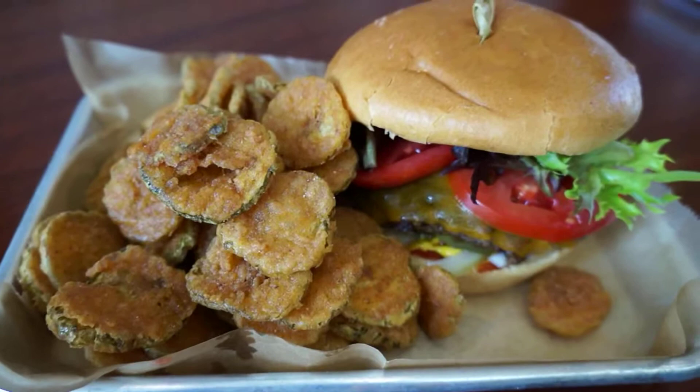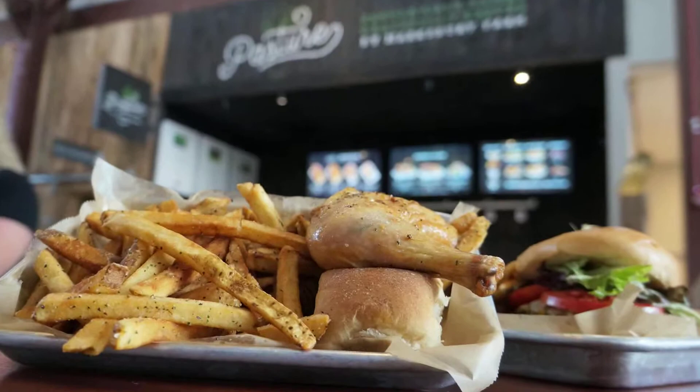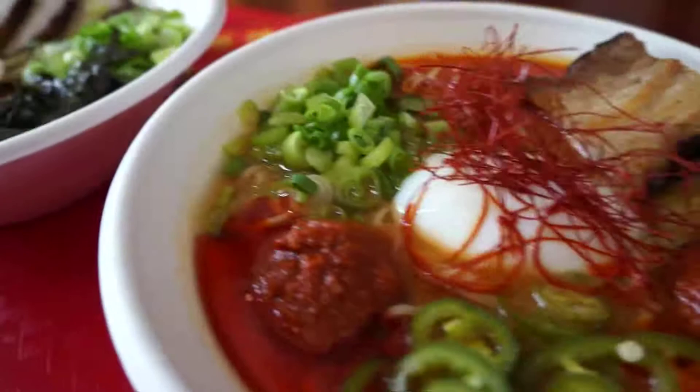One of the unique things about Pasture is all of the meats that we serve here are all pasture raised by local Kentucky farmers, and they're all raised without hormones, steroids, or antibiotics. So everything that we serve is just as natural as we could possibly make. Certainly our most popular menu item is our pasture burger — pasture raised, grass-fed ground beef, finished with all the traditional toppings: lettuce, tomato, onion, and pickle. We serve that on a brioche bun with fries. But we also have some really fantastic fried chicken, roasted chicken, and fried pickles that are just out of this world.